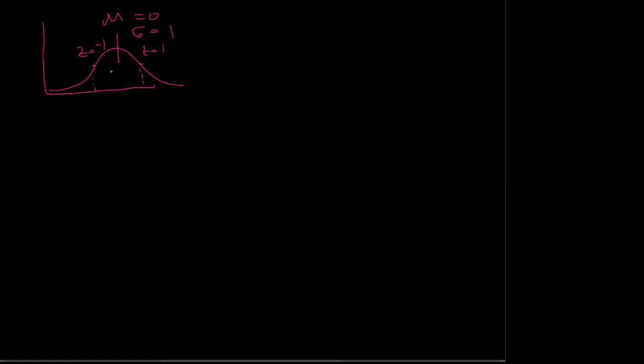The area up to the mean is 50% because it's the halfway point. So if I want to find the area up to z equals -0.99, I'm going to go to my TI calculator. Let me turn this on and clear that. I'm going to press second, distribution, which is over the vars, and I'm going to want the normal cumulative density function.